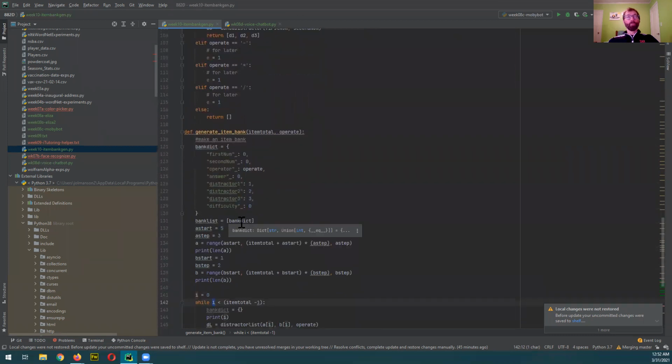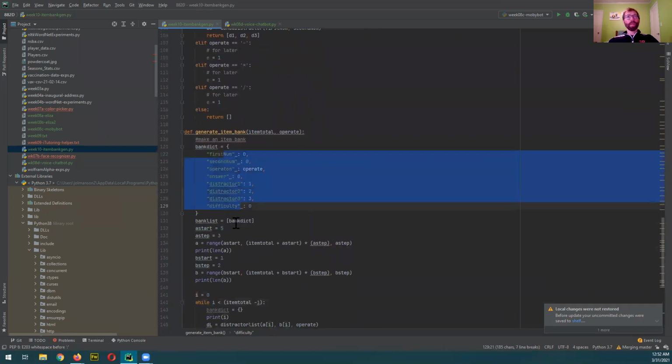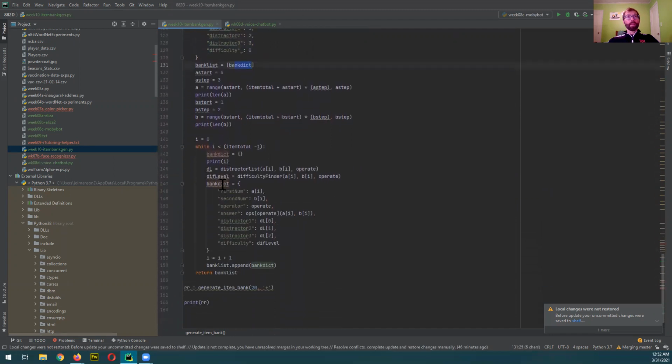So remember, we put the first one in it. And then each time we run this, we add another one to this list. We create each one, and then we add it to this list. And then it loops to the top. It starts over, erases this bank dict that we just put in there. And then we do another one.